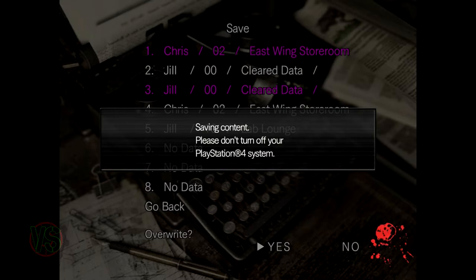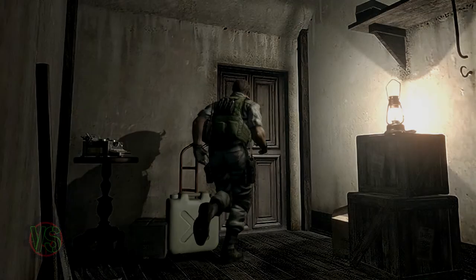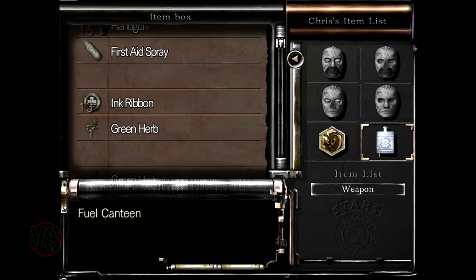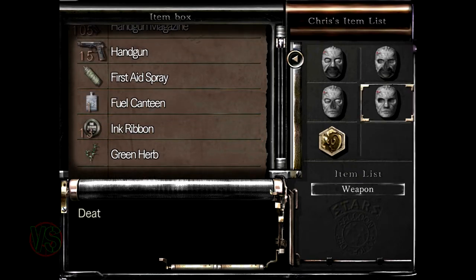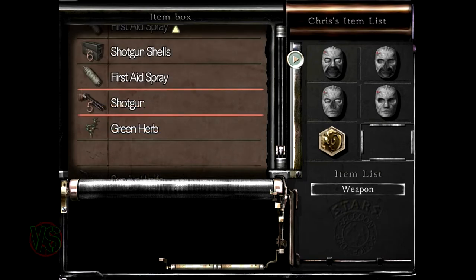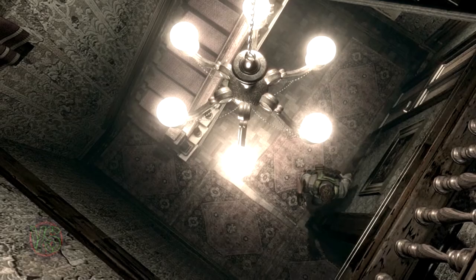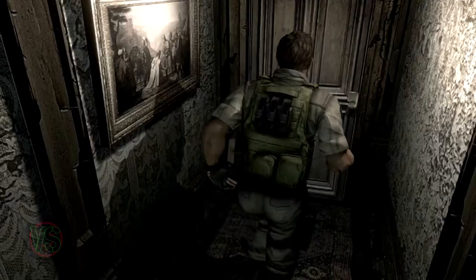Right. So. Okay. Yep. PlayStation 4. Cool. Drop off the ink ribbons. I need no ink ribbons. Now, mount. I don't want that either. I want my shotgun. Let's go. No HP. No nothing. We gon' get this. We gon' kill him.